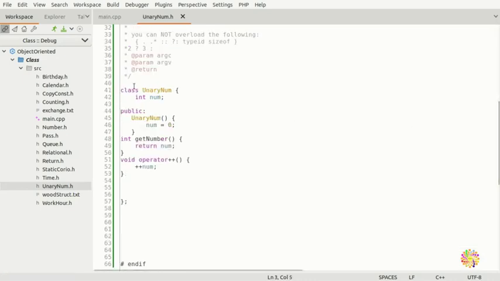So a very simple program is a UnaryNum. We have int num, a constructor that initializes it to 0, a getNumber, and operator plus plus, so operator overloading. This function is going to overload this double plus, and it's going to increment here.